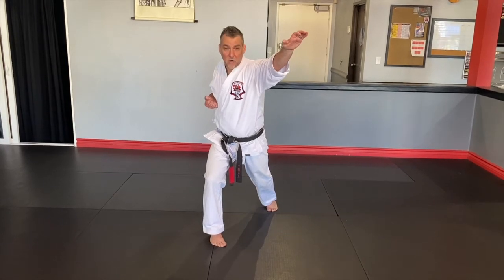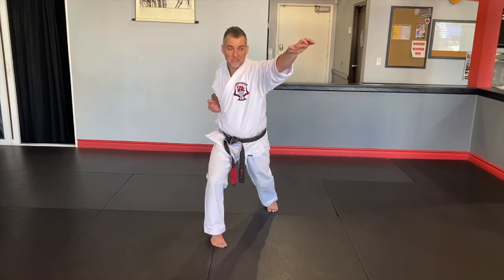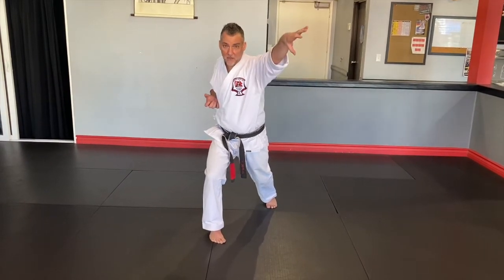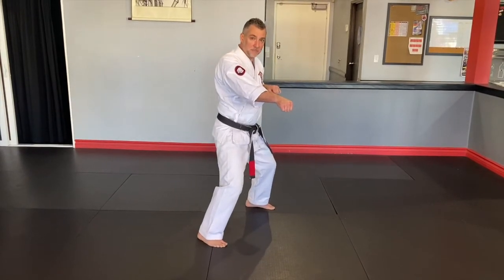As their hands go up to protect their face and react from that eye slice, eye poke, I grab a hold of the wrist or the fingers of the arm, I pull them down as I shift back into my stance and take the ribs out with a horizontal fitted punch.